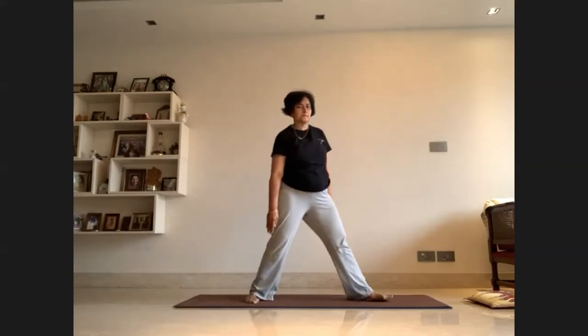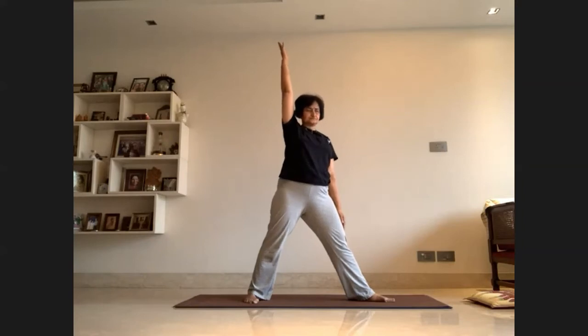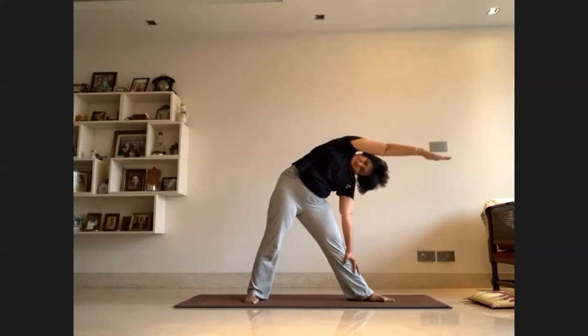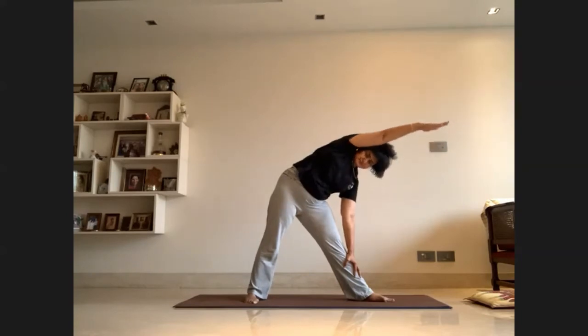Change the side. Turn the left foot out, right foot in. Right arm up, inhale along the ear. Exhale, bend down to the left side. Left hand moving down the left leg. Entire right side stretching. Don't drop the head. Keep the head alert in line with the upper arm. That's very good. Keep breathing.